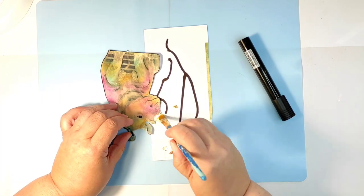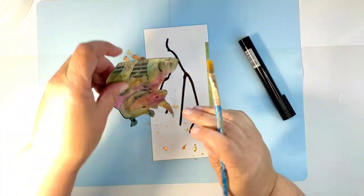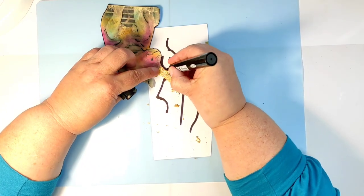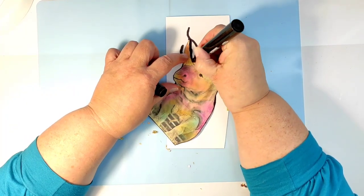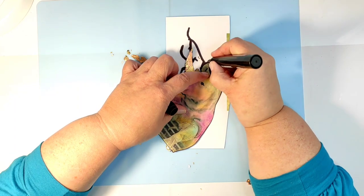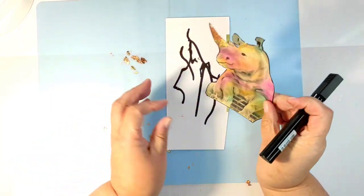I came here to the horn, and since the glue is dry now, I can use a soft brush to brush away the excess of the gold leaf. And I can continue with drawing of my black line. The black line takes away the white edge and it helps the cutout to sit better in the page. Voila!